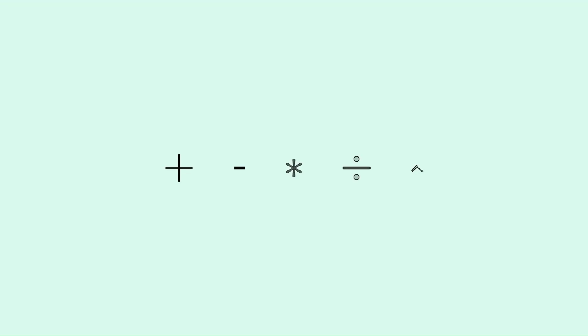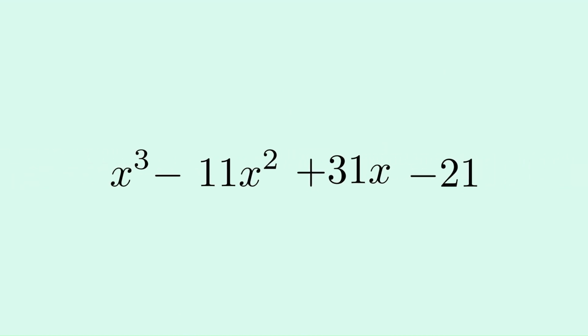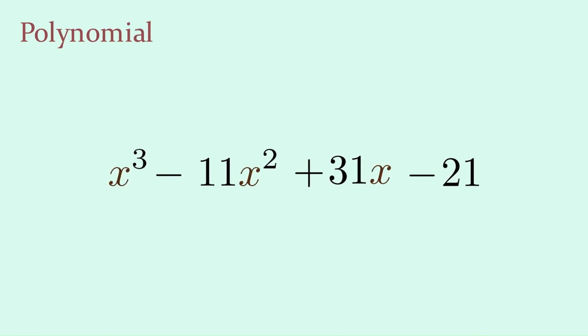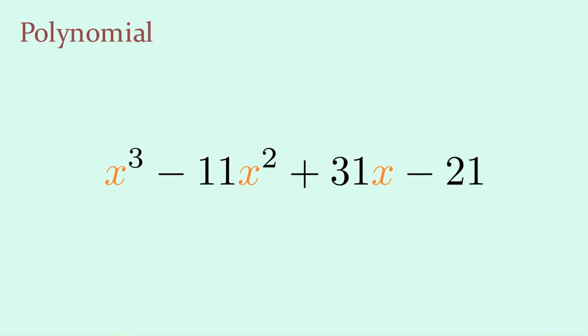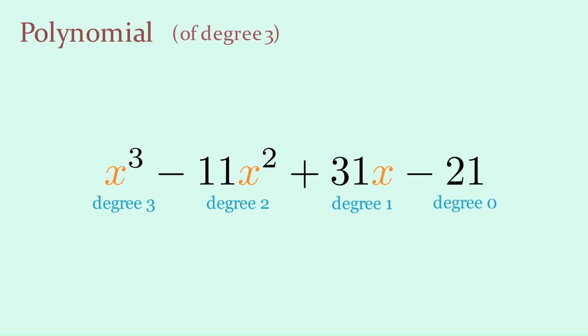You're familiar with the operations, right? Let's use all of them. We can put an exponent on x, multiply it by something, and then add all these terms together. What we'll get is a polynomial. A polynomial expresses a value that is related to the value of this variable x, in some manner usually dominated by the term with the highest power of x, or degree. So we'll call that the degree of the whole thing.